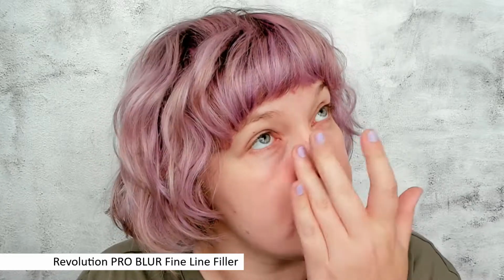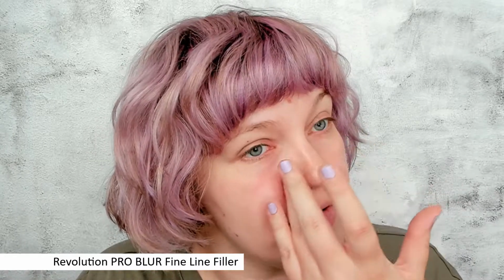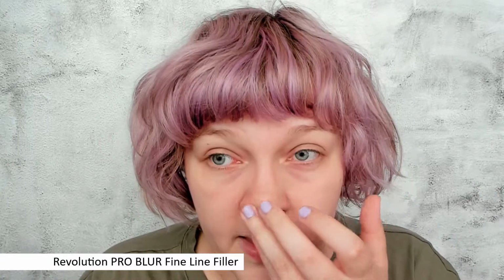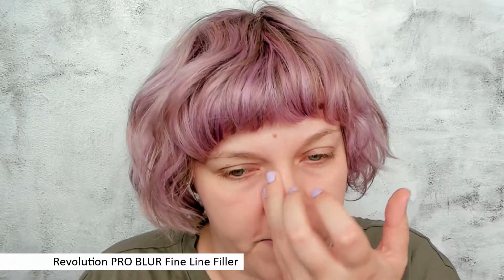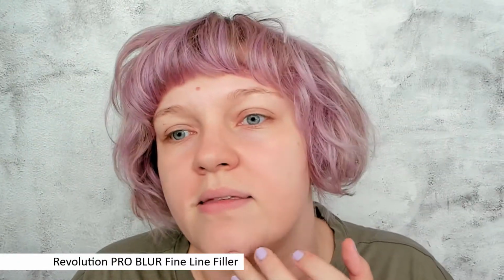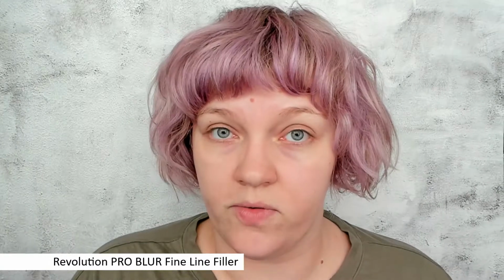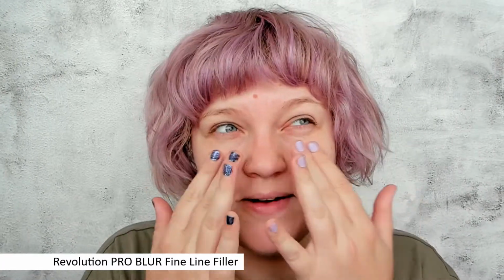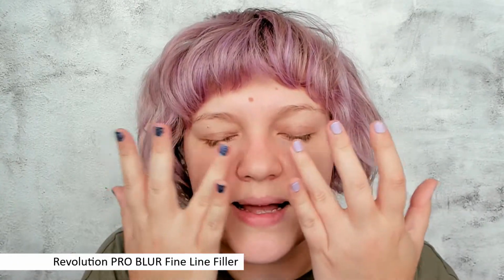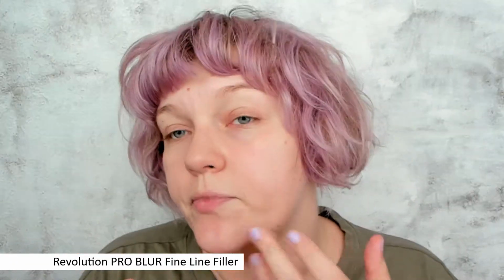The thing with pores is you cannot get rid of them, right? They're just there. So I think the only thing this can really do is make them look better under makeup. I don't think this is instantly blurring pores or anything else, but it could look very good under makeup, so we will see. It does have quite a silicone-y feeling. It's nothing like I have, so I don't know. We'll see how this looks.